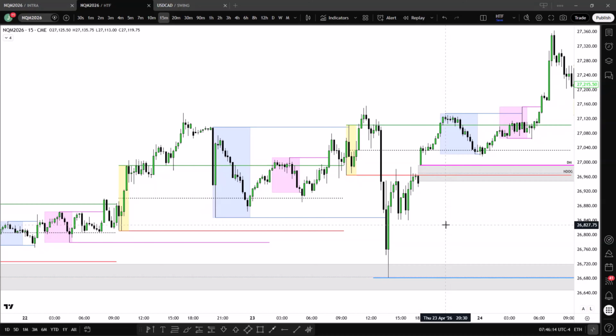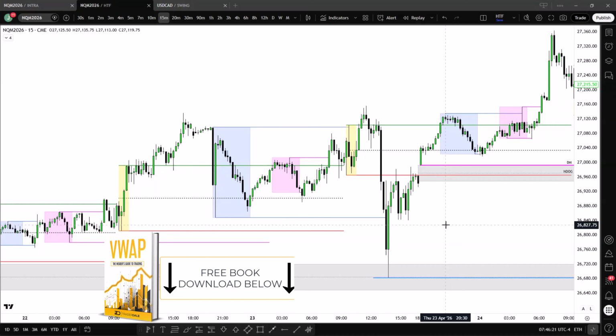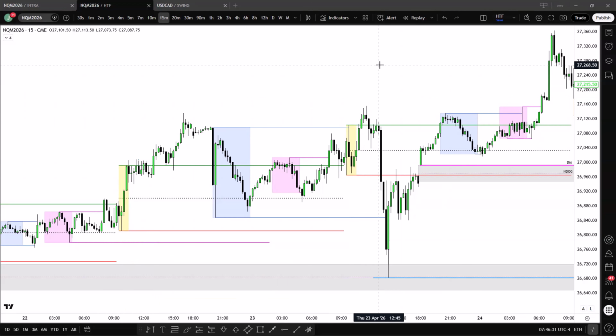It happens about 20% of the time that it will breach both sides, which means 80% of the time it's going to breach at least once. Okay, so how do we use it? Very simple. After 10:30, if price is going to accept higher prices above, we are going to look for longs. If price accepts lower prices like here and closes below, we're going to look for shorts.